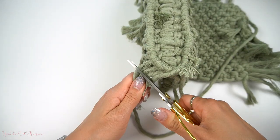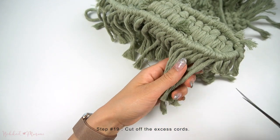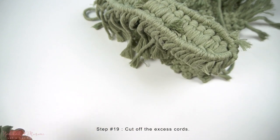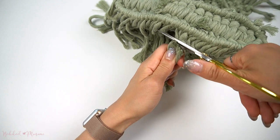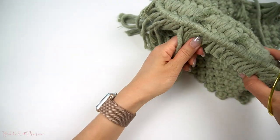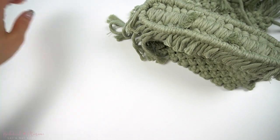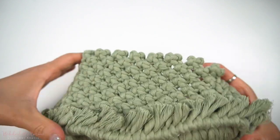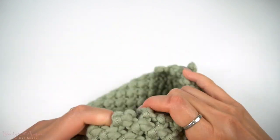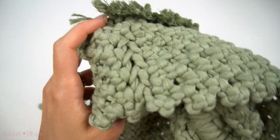Once done, this is what the pattern should look like, and now we can cut off all of the excess cords from the bottom. Leave about a half inch to an inch of fringe at the bottom, but you can definitely cut off the majority of the fringe here. Once done, we can turn the pattern inside out again. And the bag pattern is now almost complete.